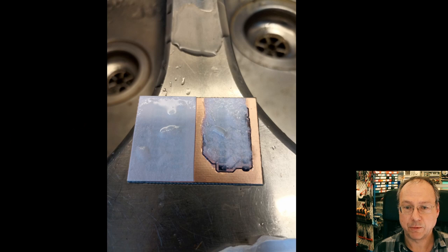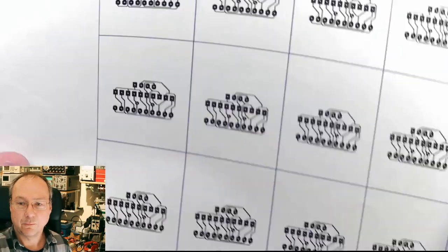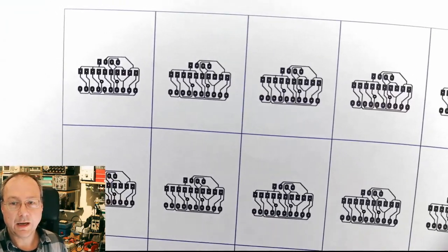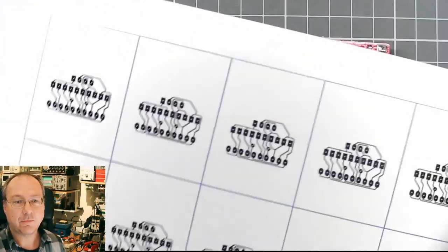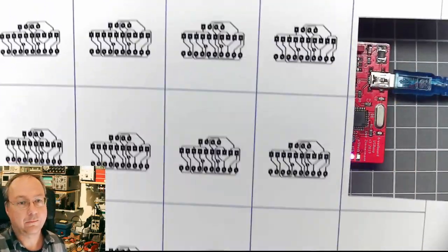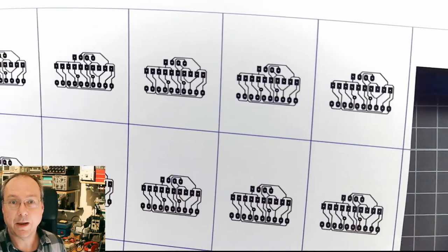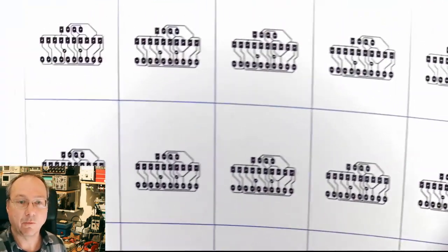Well, perhaps before going into these photos, I put together a layout here with a couple of these. This is on regular printer paper, and this is with the laser printer printed on inkjet photo paper. And here I cut out two of the layouts. I had to use one full sheet of paper anyway, so I filled it up with this. I still have more of these modules here. Perhaps at some point I will make more of these boards.